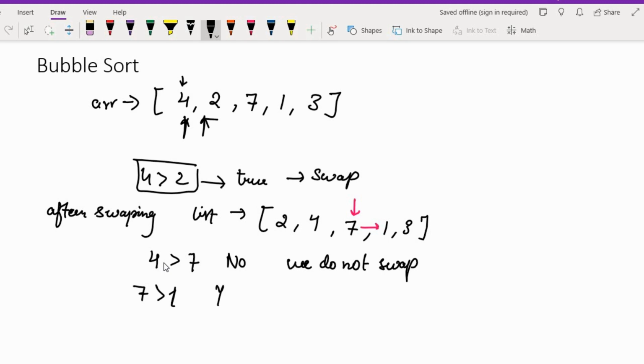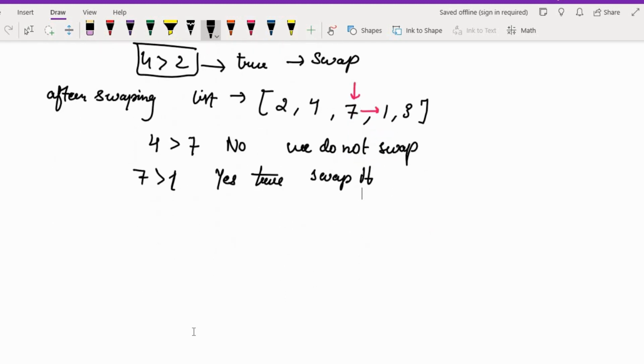Yes, it's true, so swap it. Then the list will become 2, 4, 1, 7 and 3.